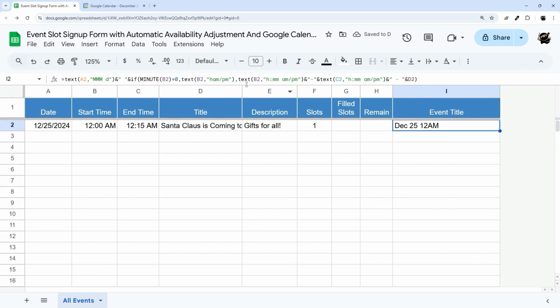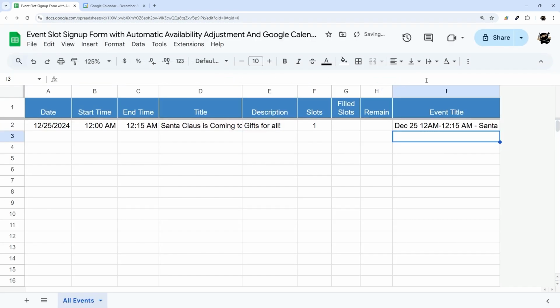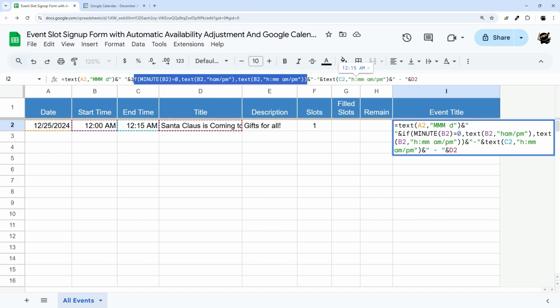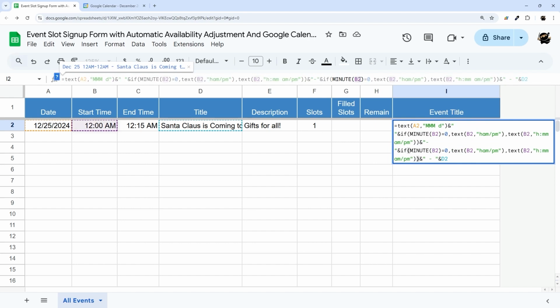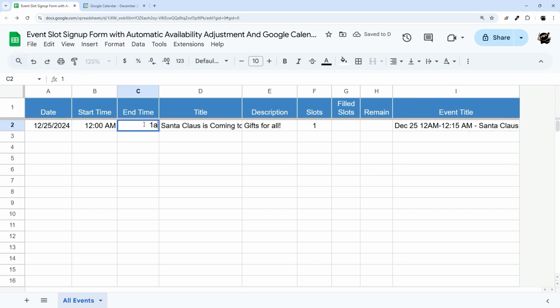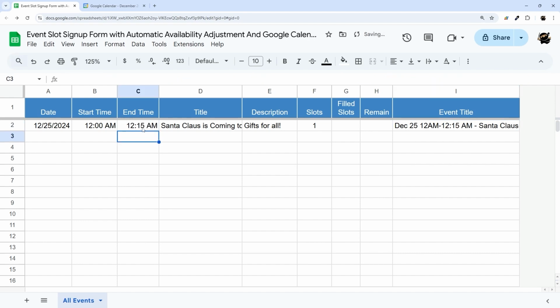12 a.m. And then right now we're missing our final one. Let's reset that, so 12 a.m. to 12:15 a.m. Let's go ahead and, just for due diligence, do it here as well. I'm just going to take this whole thing and replace the whole thing between those two ampersands. Then we'll change this to C and C and C, just like that. So now we can see that coming in there. If we change this, for example, to 1 a.m., now it changes to 1 a.m., just like that. So let's change it back to 12:15 a.m.